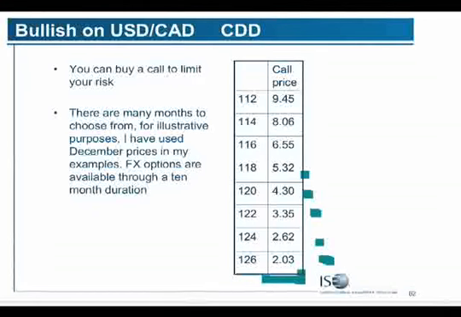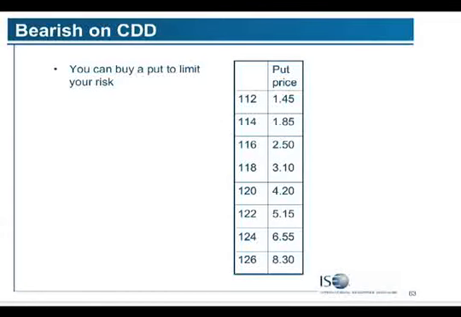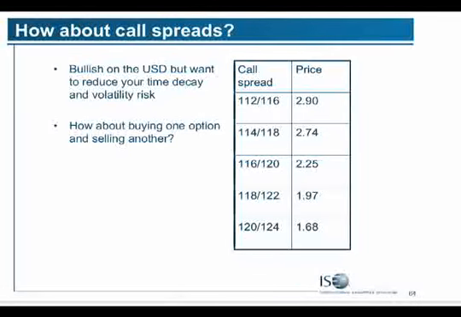126 is the cheapest. But remember, it doesn't have any value until it gets above 126. You can buy the most expensive one, which means that it's pretty much going to move point for point with the U.S. dollar Canadian rate, but you're also paying the most money. It's going to be the reverse here for the puts. So if you think the dollar is going to sell off, maybe you'd be buying the 126, or if you wanted a little more leverage, 120, 114, and all the way down to 112. There are even lower strike prices available.